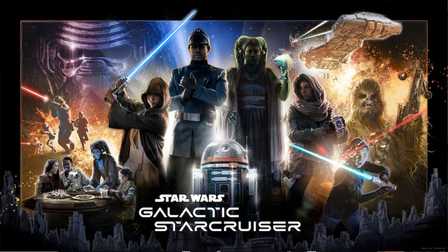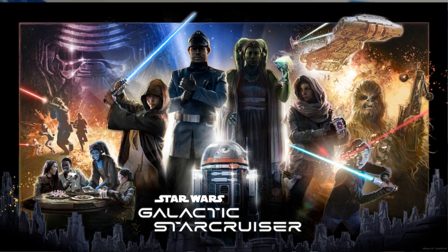For those of you who don't know, we are headed to the Galactic Starcruiser very soon and I was trying to find a bag that would work with my Star Wars cosplay outfit but also be useful in the park. I'm going to open it up, show you what it looks like, and then fill it with park bag stuff to see if it'll hold everything I need — this might become my new Batuu or Galaxy's Edge bag.